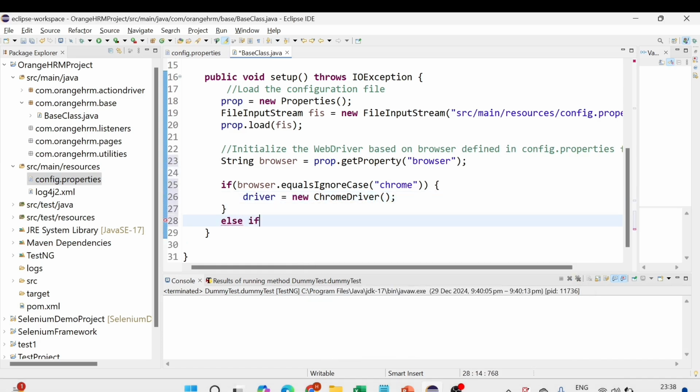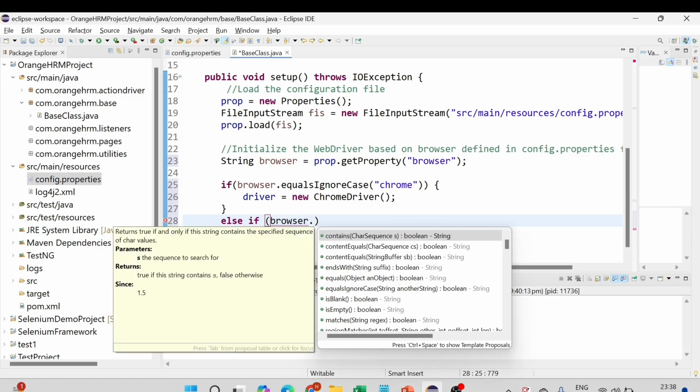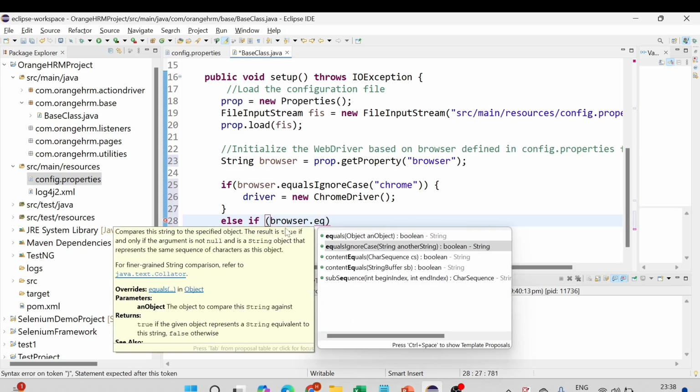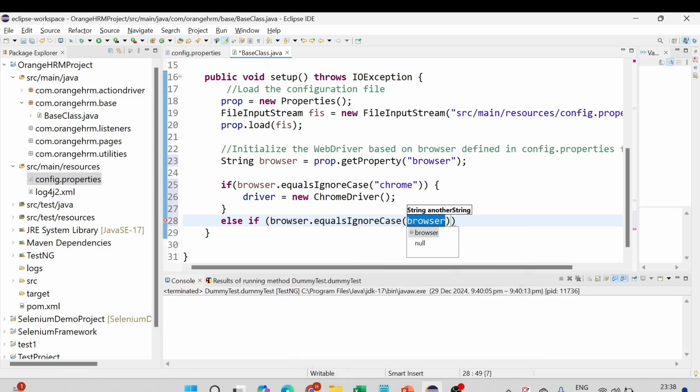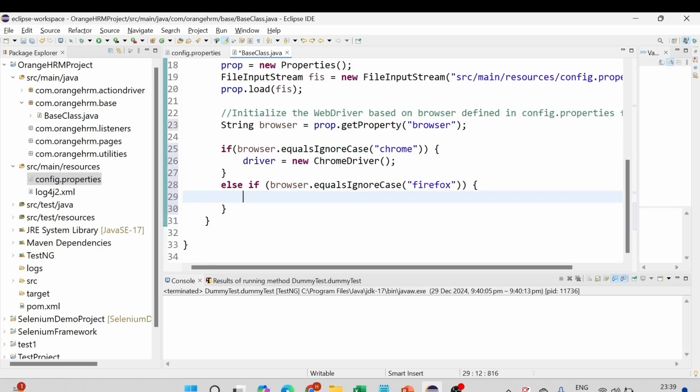Then else if, another condition: browser.equalsIgnoreCase, and here we'll give Firefox, another browser. Here also we'll create the object of FirefoxDriver.